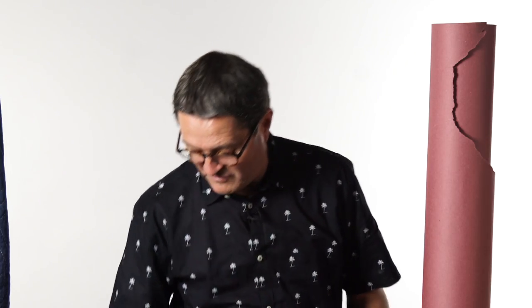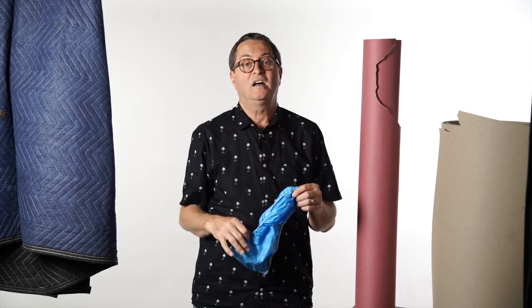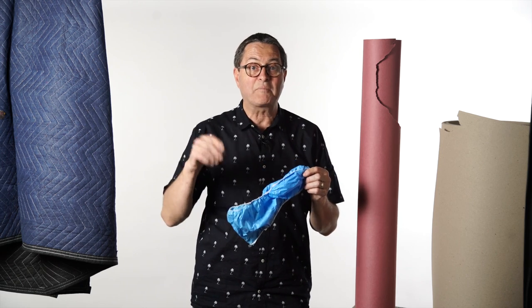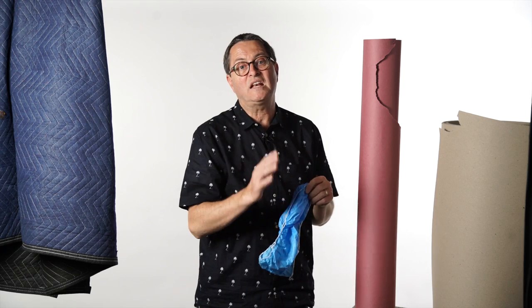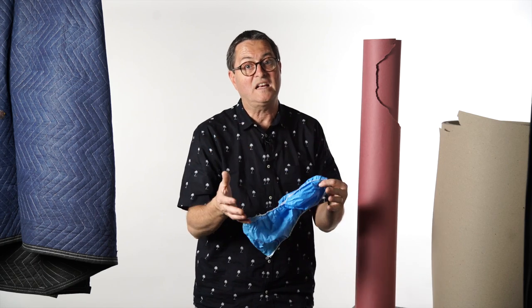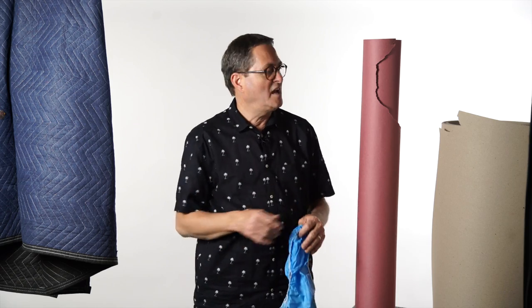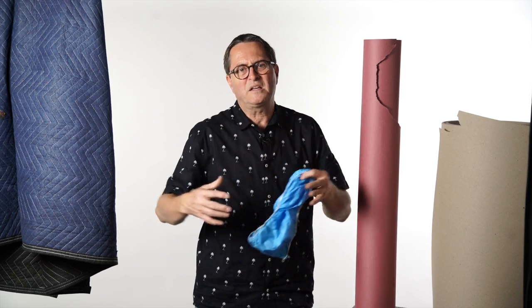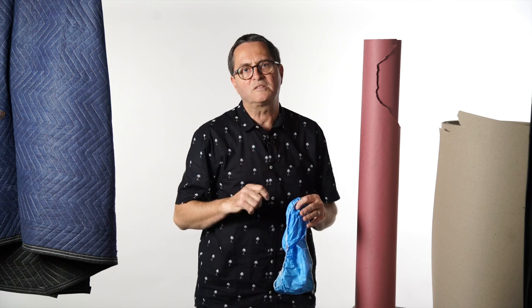Which is one of the reasons that my favorite thing is just to give the whole crew booties and expect them to put them on when they're in the house and take them off when they leave. This is the easiest way as far as being able to get set up quickly, because the problem with these two products is that it takes you a long time to lay them out and get them into place. At the beginning of the day you've got somebody laying paper and taping, so you've got all that work before you can start. And then at the end of the day you've got to pull all that paper up and dispose of it. When you pull this paper up, don't wad it into a big bundle — roll it back up, even if you're going to throw it away. It stores much quicker and when you haul it away it's a lot easier to dispose of.